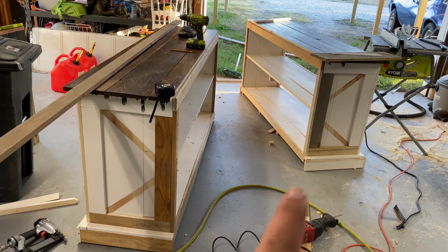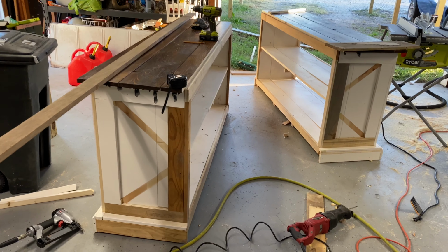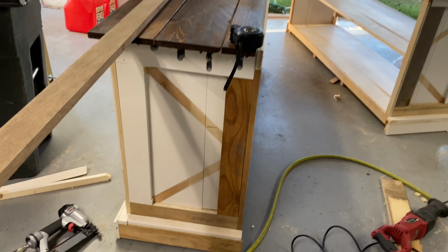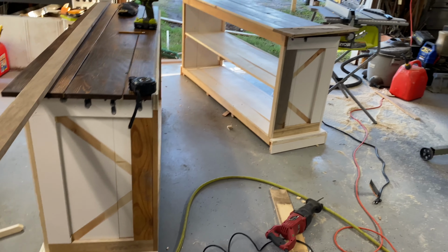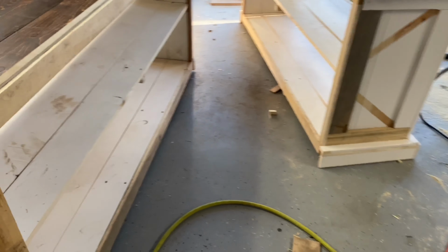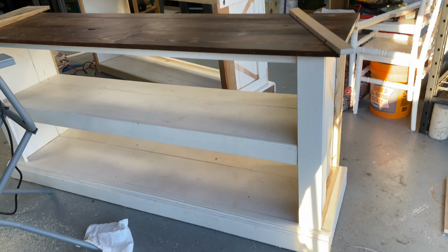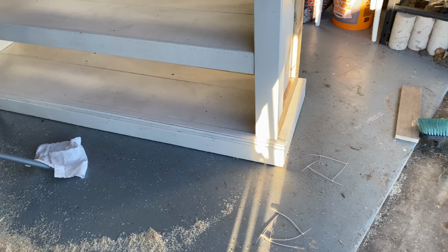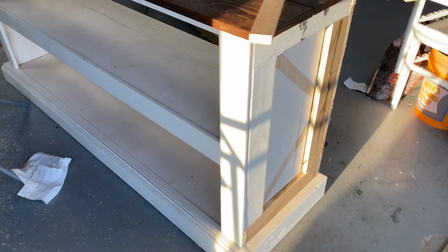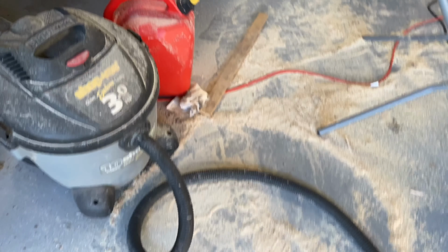I don't know if you can tell, but this used to be one complete bar. It used to have the classic bar and X in it, but she wanted two separate ones because it was getting kind of heavy and just too big to move around. So we dropped it in half, more or less. And I think she's gonna leave the cabinets open. This is what the one looks like when it's done. I think it came out pretty good. But you can tell I've got a mess.